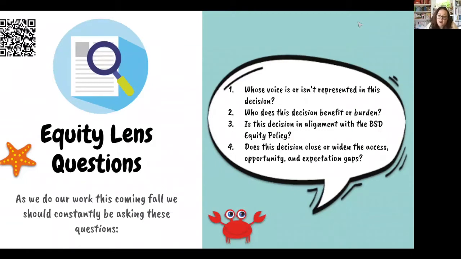So as always, we need to be thinking about an equity lens. How are we serving all of our students when we're building curriculum, especially as we come into contact with Canvas, because that's really the key here. Canvas is our platform to provide instruction. So as we're building any of our curriculum, we need to be thinking about those equity lens questions. Whose voice is represented? Are there any students that particularly benefit or are experiencing a burden from the choices that I'm making as I'm building? So all of these questions just constantly need to be kept in the back of our heads as we move forward as just our normal process.